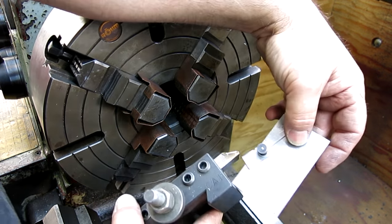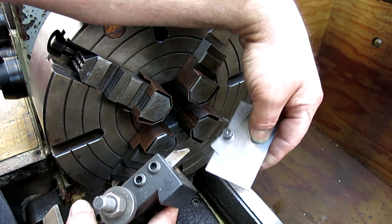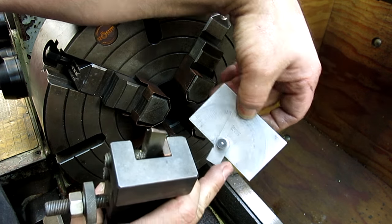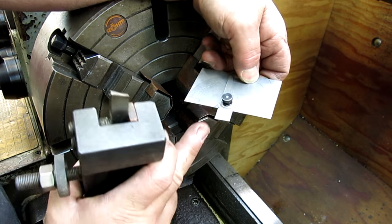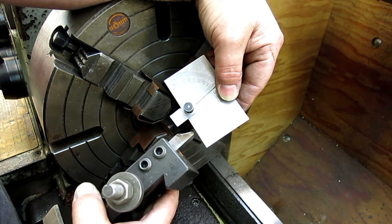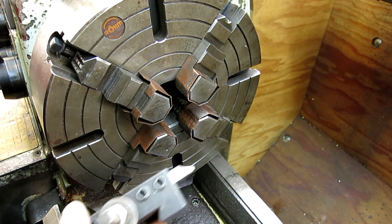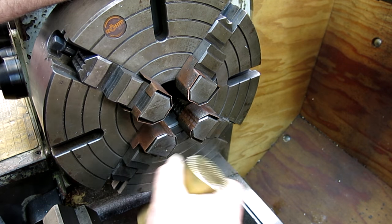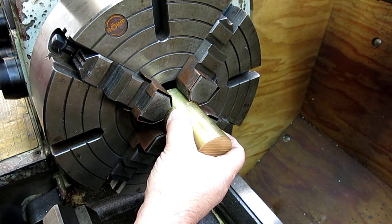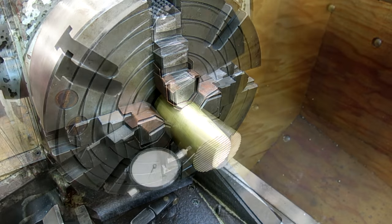with an Adam Booth style shortened protractor. This is great for doing little tool bits and stuff like that. Adam showed one of these on his channel, and I had an extra one, so I immediately lopped off the leg of that, and it's great for little angles on tool bits. So, okay, we're going to go ahead and try that, and the actual target material is brass, and let's see if I remember how to operate one of these chucks with four jaws on it, and we'll go from there.